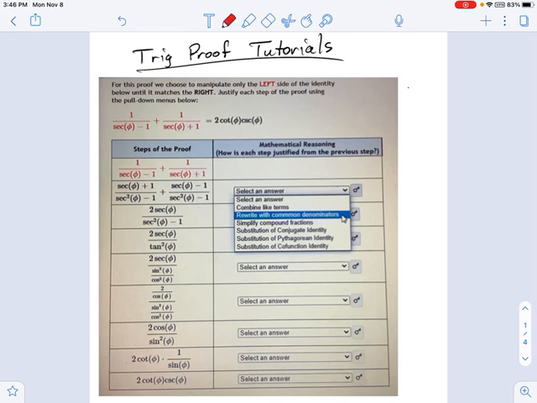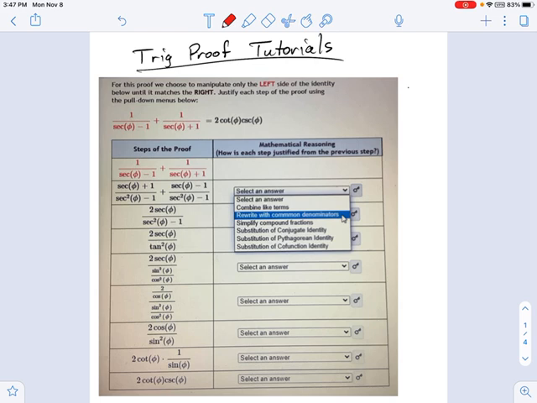So let's do the very first example. And remember, what I'm saying for each of these answer boxes is how is each step justified from the previous step? As we're looking at that first answer box, what I want to know there is how did I go from what I started with in red to this first line in black? How did I go from secant minus 1 and secant plus 1 in the denominators to secant squared minus 1? And as you look over these answers, you can do this by process of elimination. I think it would be better to not do process of elimination and instead just figure out how it worked. What was the rationale? And approach it that way.